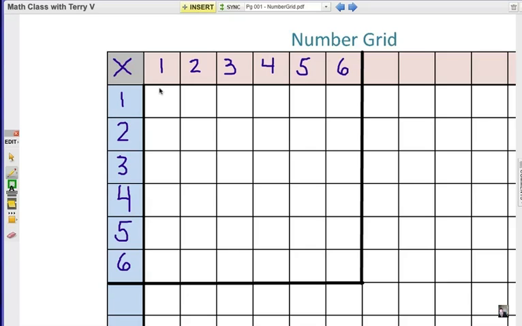Now we have a 1 by 6 grid, and we have rows of 1, multiples of 1s going across, multiples of 2, multiples of 3, and so on. We also have columns of 1s, and 2s, and 3s, and 4s, 5s, and 6s. So we're going to use skip counting to fill out this grid. Now the multiples of 1 are very easy because we actually don't skip. We're going to just be counting by regular numbers. 1, 2, 3, 4, 5, 6.